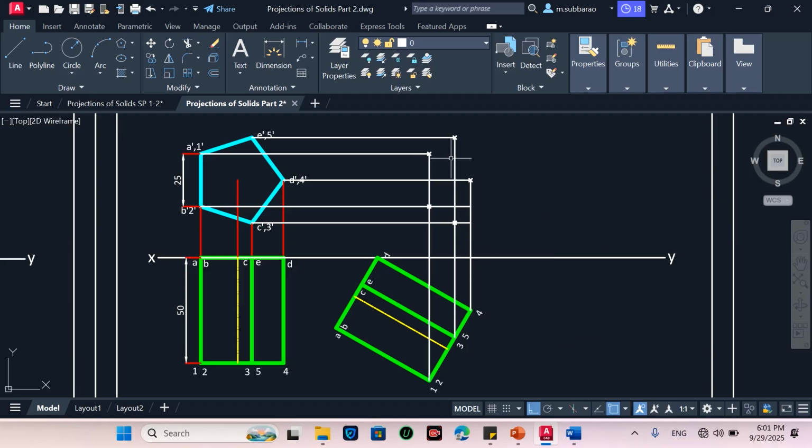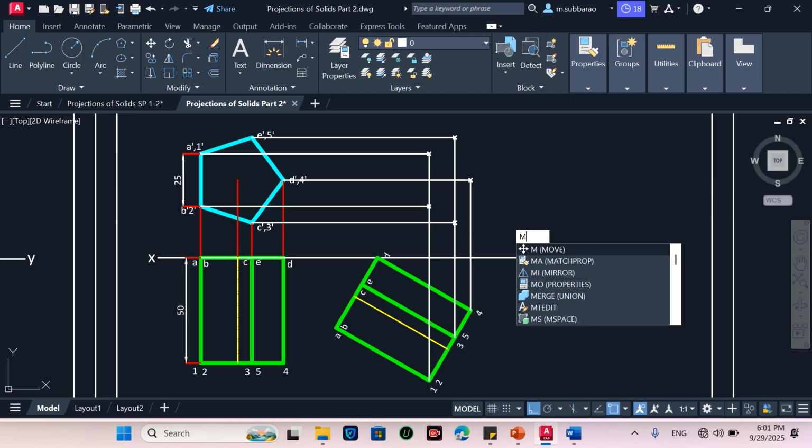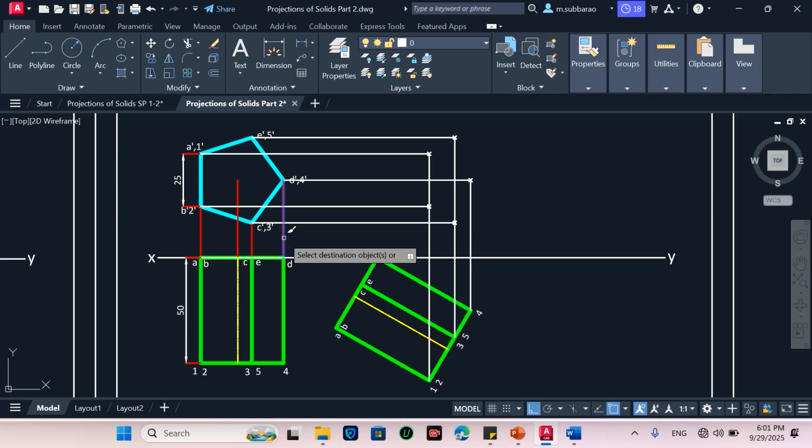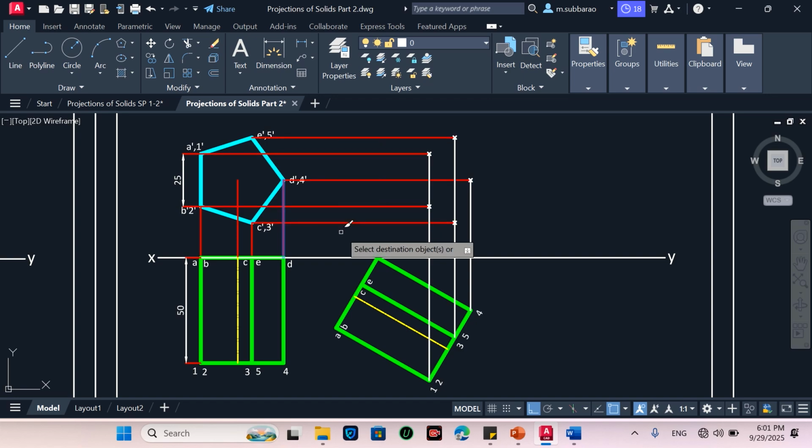So there are 5 points. Apart from that, the remaining lines are not required. I will just trim these lines. Now I can understand how the projection lines are coinciding or identifying the required points.